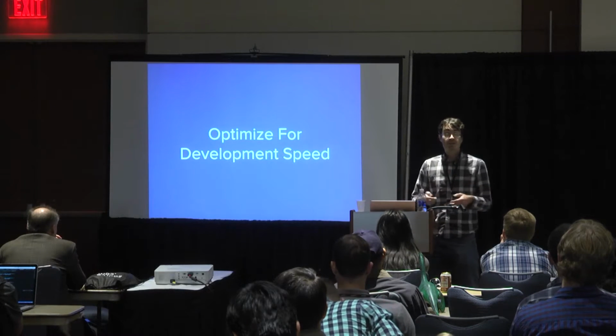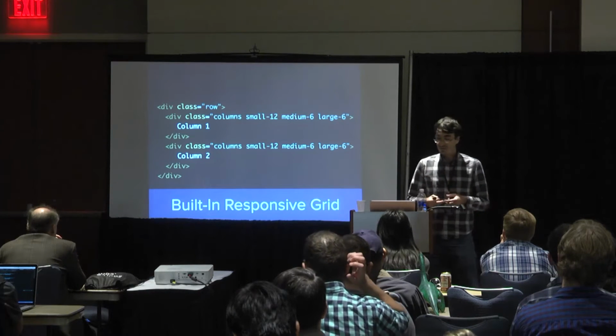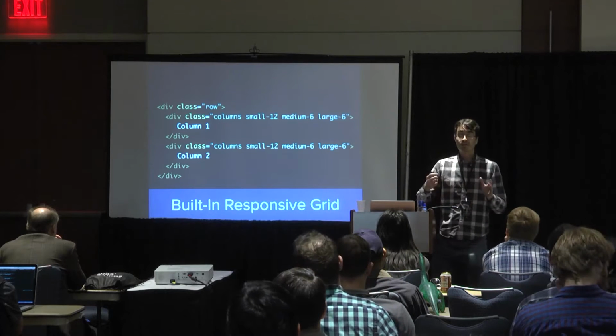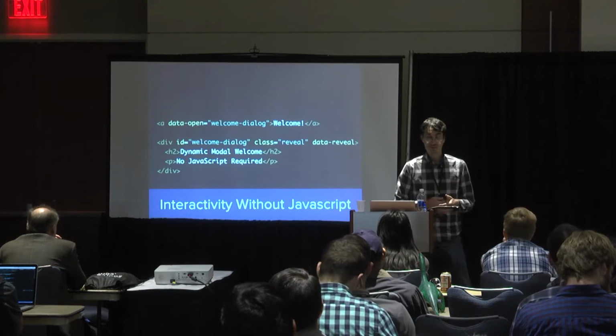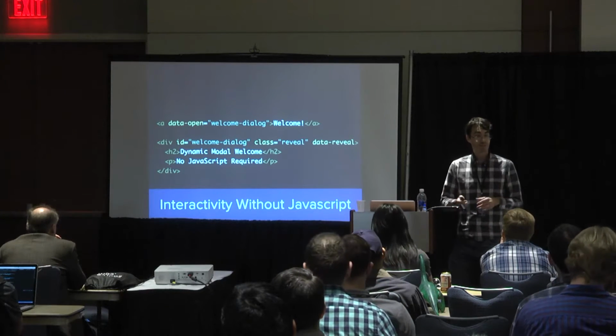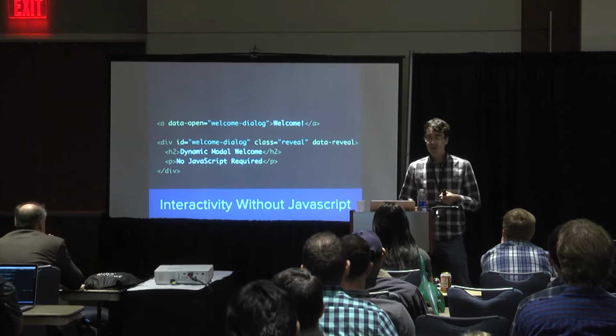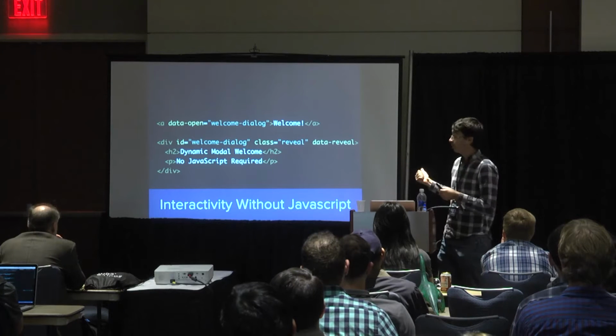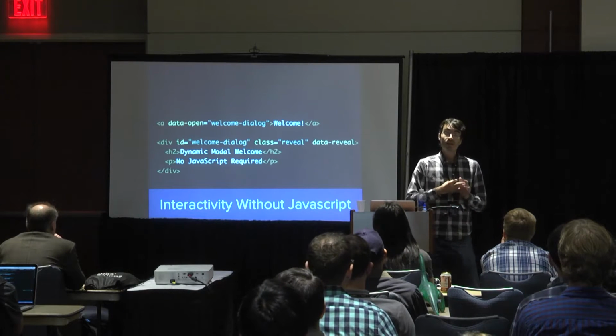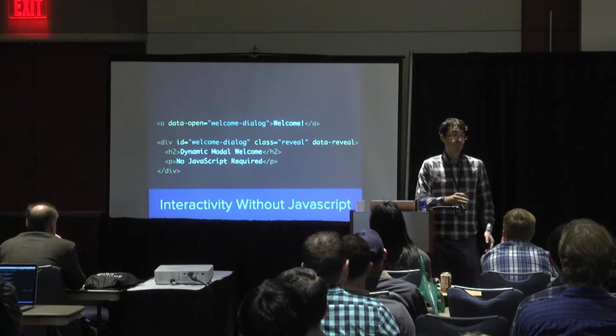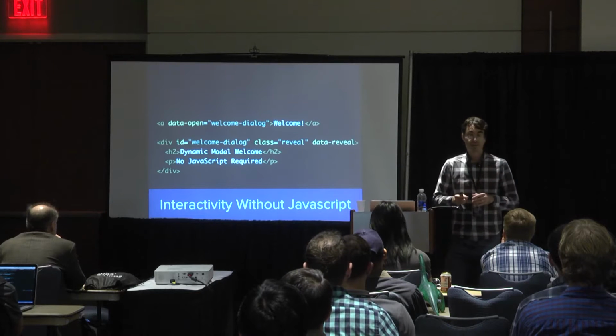And it's optimized for development speed. We've got a built-in responsive grid, super easy to use. You're building something from the beginning. You can do interactivity without JavaScript. So anything that you might want to experiment with, a common UI pattern, in this case, a modal dialog, you can implement it straight from the HTML. You don't have to jump into JavaScript. You don't have to figure out how it's going to interact.